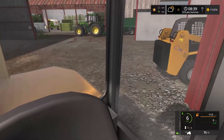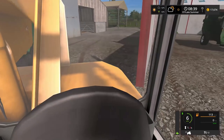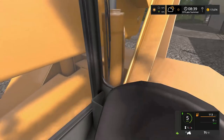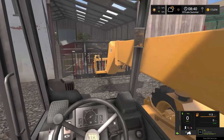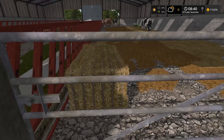Shouldn't take us too long. It's only going to be about one, maybe two trailer loads in there. But like I said, I'd rather get this done now, so we don't really have to concern ourselves with it once we've started harvest. I don't want to have to get the trailers muddy and full of muck again, have to wash them out. But not to worry, there is actually still a bale in here that we were hoping to use but never got around to it.